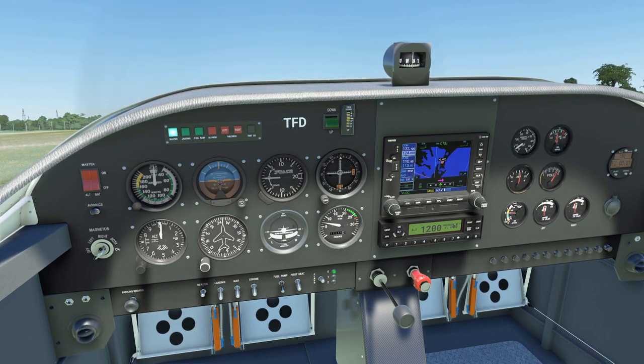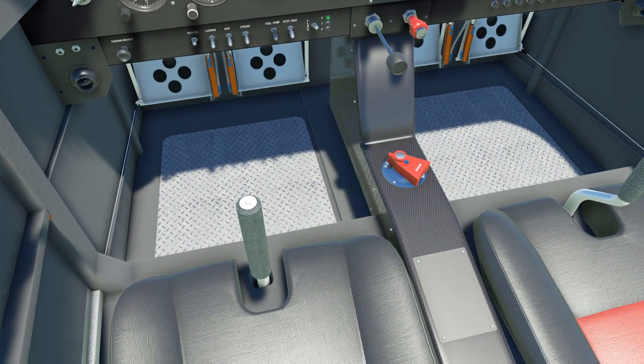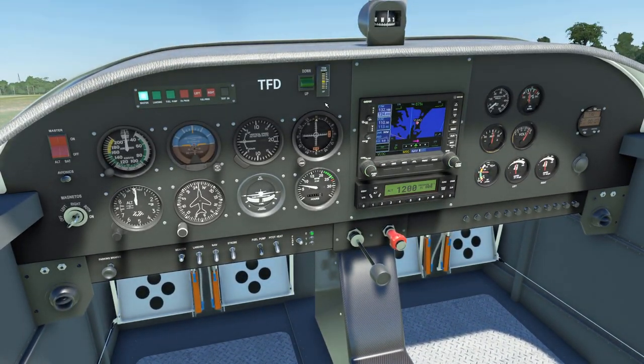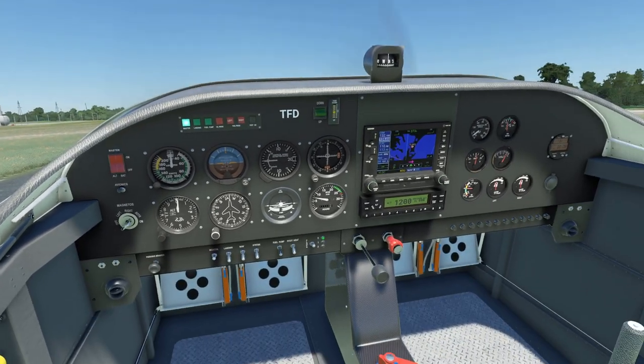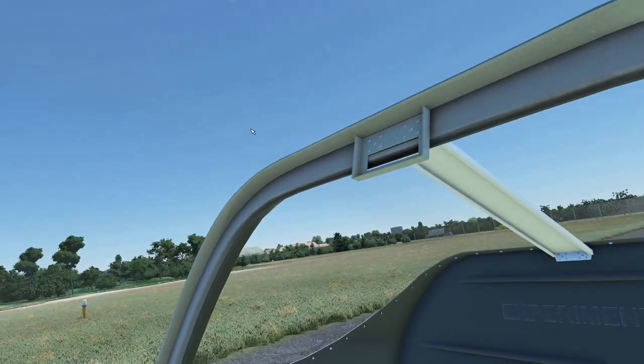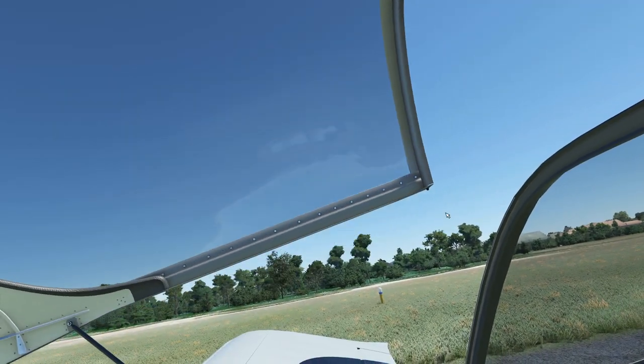I'm adjusting — the trim is actually okay. I recall that in the original version the trim indicator was down here somewhere, and now it's a bit more understandable — that's the word I'm looking for. Trim is set, we've got nothing flight plan wise, local barometric pressure, pretty much sea level here. Runway 25 here at the lake.